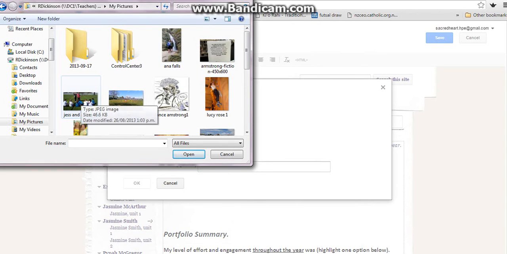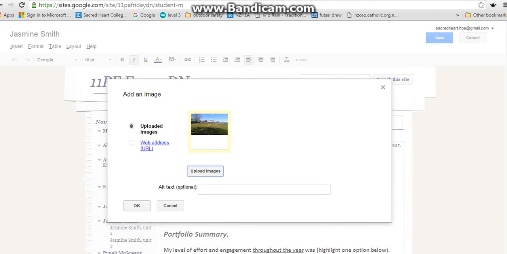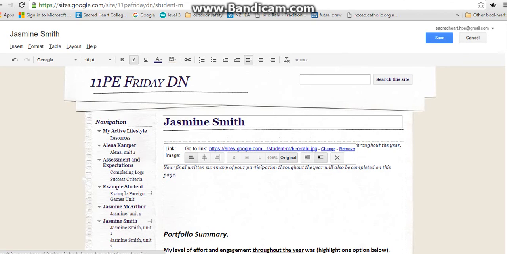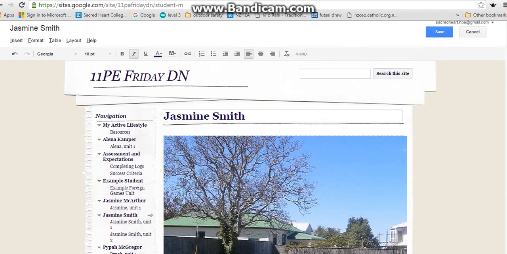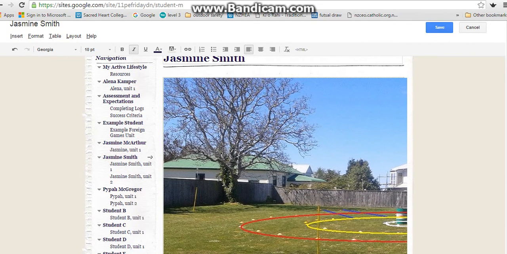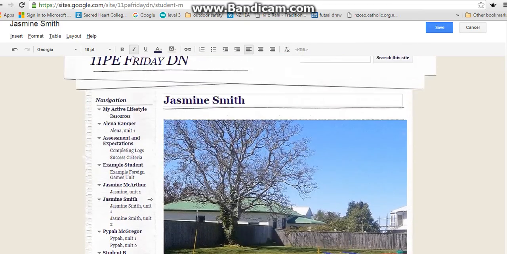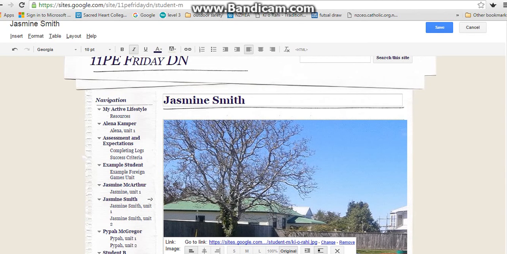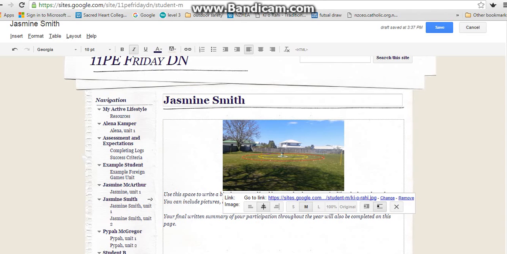And look, here is a picture of the Kiorahi field that we were playing on, so I'm just going to open that and wait for it to think, and then push OK, and that should go straight in there, hopefully. Let's see how it goes. I've got the option at the top to resize it. Okay, and I think to resize that, maybe I clicked off it too early. Oh, there we go. So I can resize it. I can make it small, medium, or large. I'm going to go for medium there, and I can choose whether I want to center it, etc., etc.